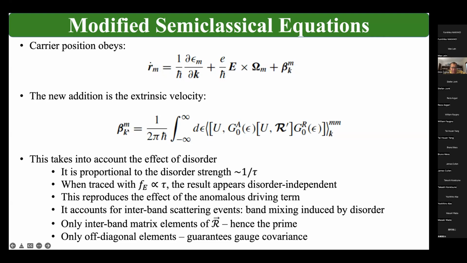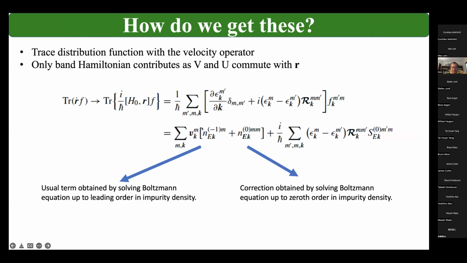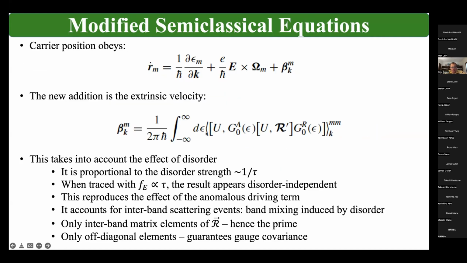This beta has a very similar form to the scattering term. I'm writing it in terms of epsilon, which is just the Fourier transform of the time variable, so it's like an energy variable, which is more convenient. You see that G^A and G^R are the advanced and retarded Green's functions as a function of energy, which are the Fourier transforms of the time evolution operator. In the inner commutator, instead of having rho, the density matrix, we now get the Berry connection, and there's a prime, which says that only the interband matrix elements of R appear. Because this beta goes as U squared, it's proportional to the disorder strength, so it goes as n impurity, or more generally as 1 over tau if we use tau to parameterize disorder.